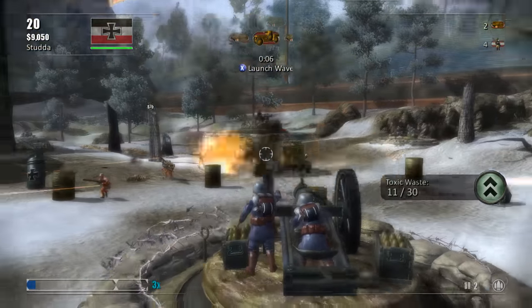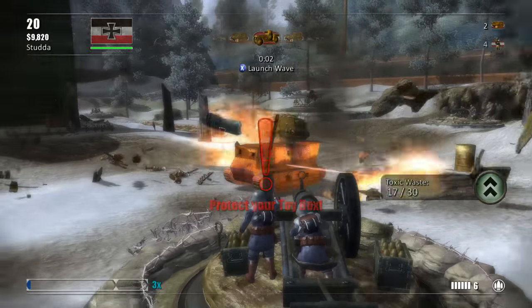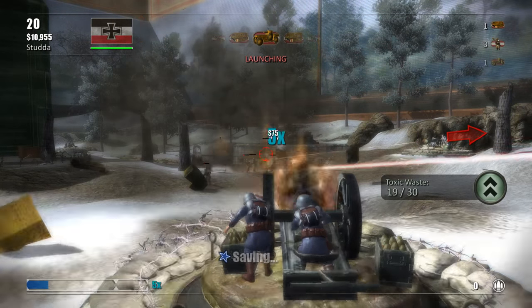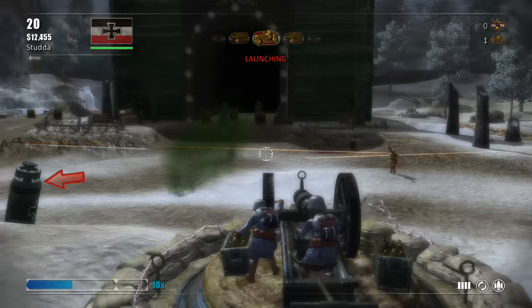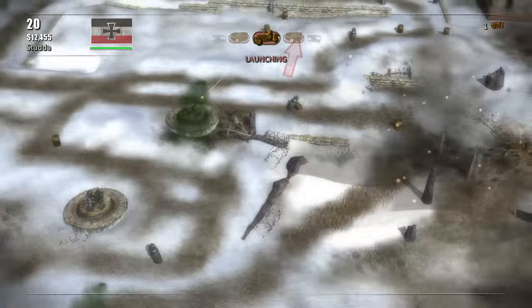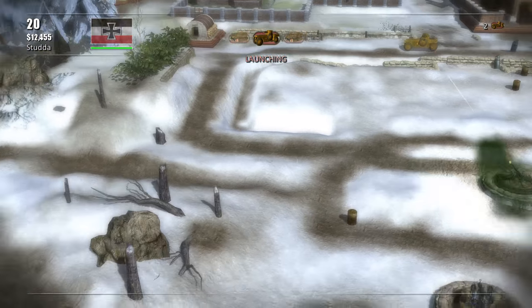Oh, what's over here? Holy shit, holy shit! Close, close, close! Yeah, hang on, we're on it, we're on it! Good God, that got kind of close right there. Okay, now here comes the armored cars.